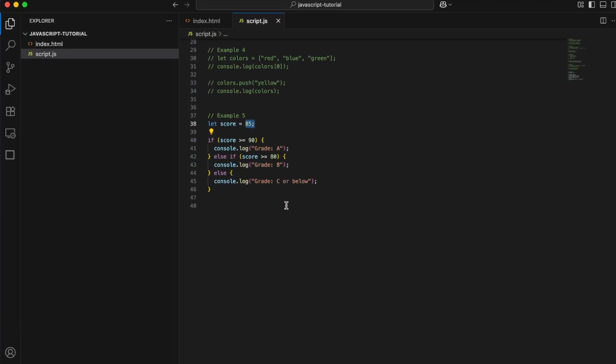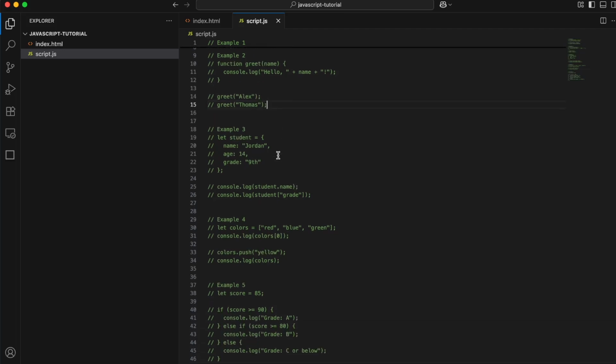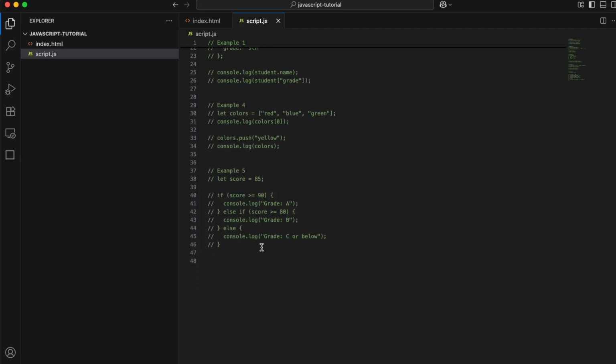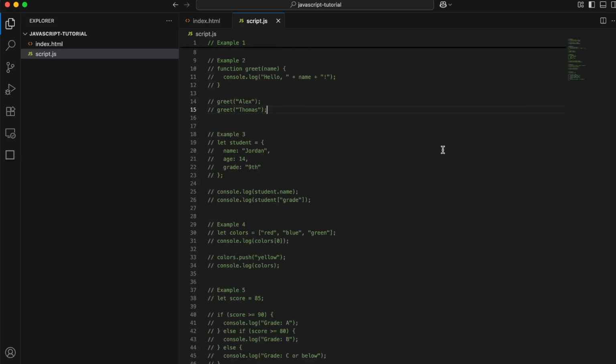So those are 5 beginner things you should start to learn with JavaScript. To cover them again, we have variables. You should learn functions. You should learn about objects. Arrays and conditionals are really good places to start as a beginner. And in later videos, we're going to go into more complex topics. I'm also planning on having some more exercises to start learning this and getting more comfortable with these situations.